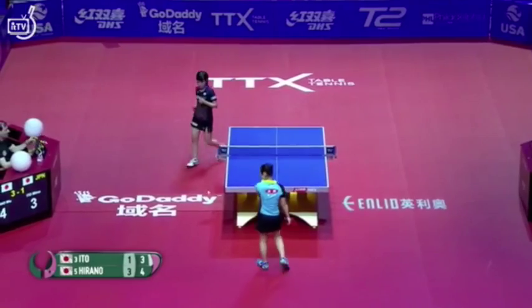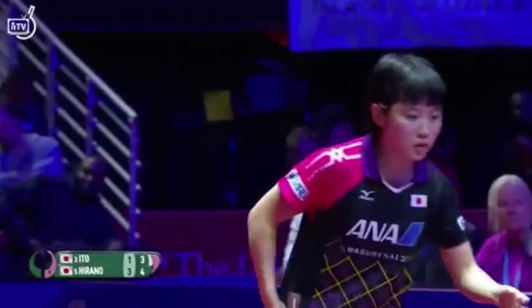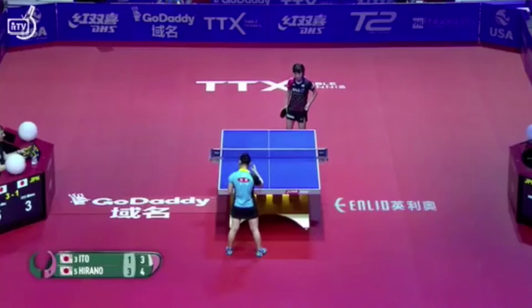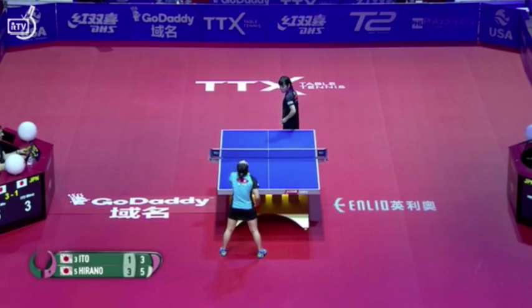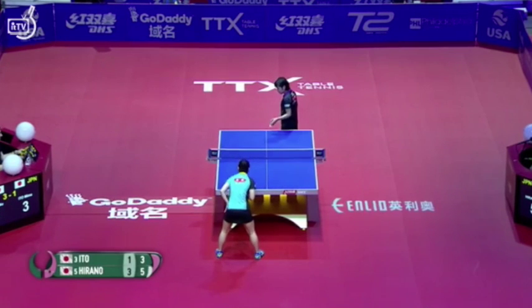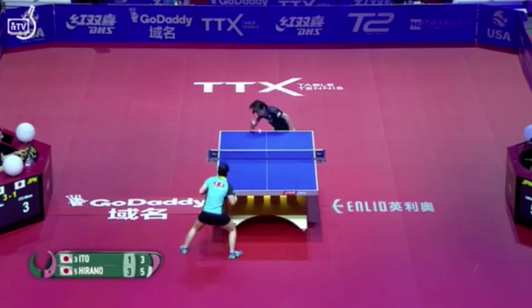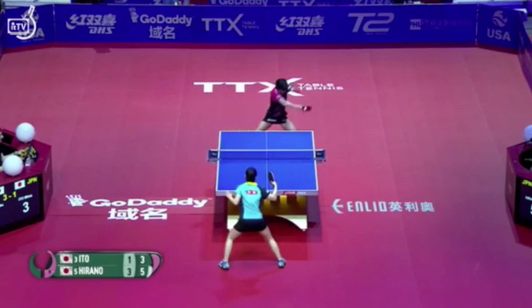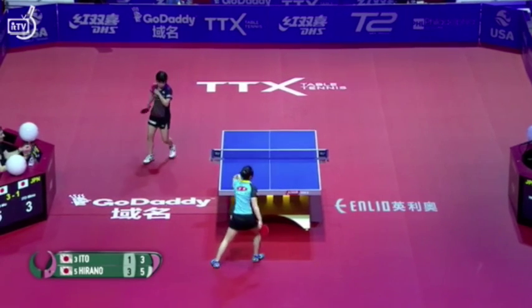How does she do this? 5-3. She's on the run, wide to the forehand, and slaps it back. Mima Ito's waiting there, but still so much pace on the ball. And it's a flat one. It's tough to block a flat hit back. Warriors, and Hirano takes it.